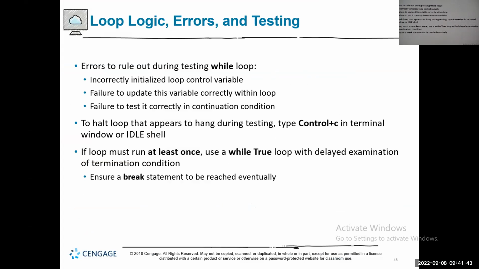In order to stop an endless loop from executing forever, you can try Ctrl+C in IDLE. And if a loop must run at least once, you can think about a do-while loop. It's a post-test loop. If you need it to run at least once, you use that loop. And be sure to use a break statement to stop the loop. So basically, you have to be flexible using break and continue in the program.